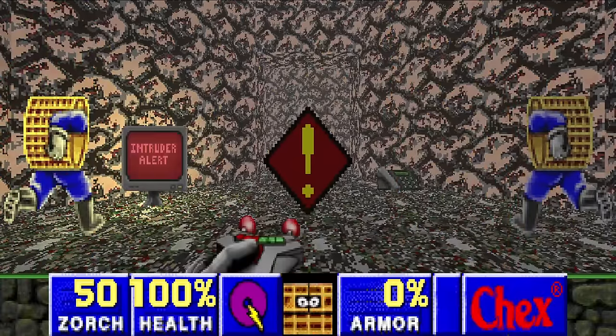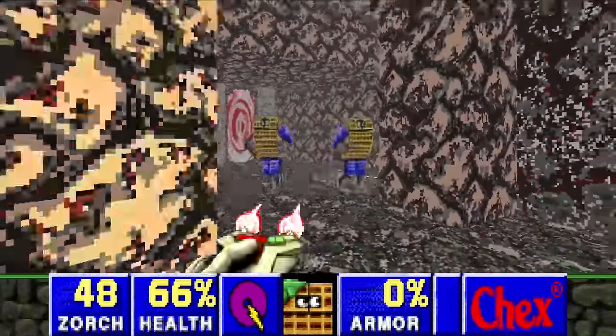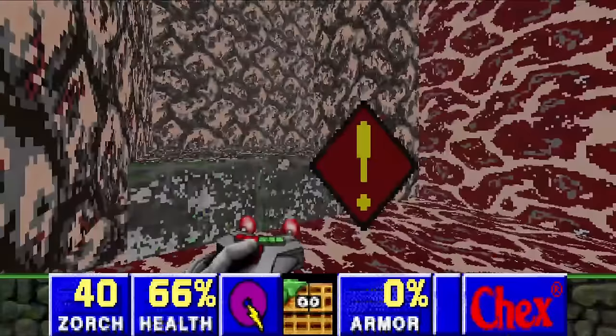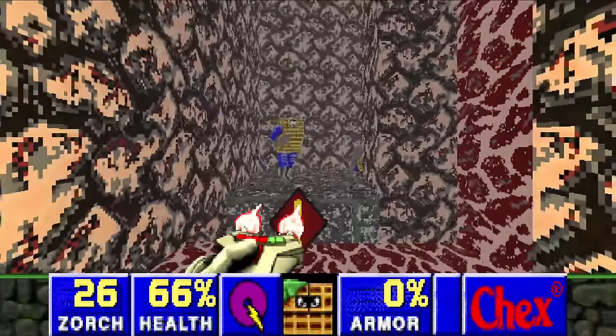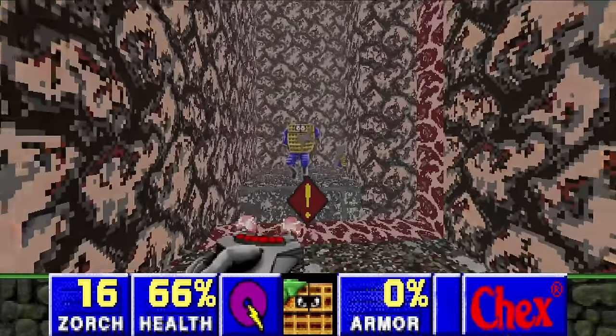Hit by interdimensional slime! Oh. Oh! Oh! What?! What are you? What are they supposed to be? Those are like other players? What?! What the fuck is this horse shit? I had never seen this before. It's other Chexmen. Does any game do this? They're actually moving on their own.